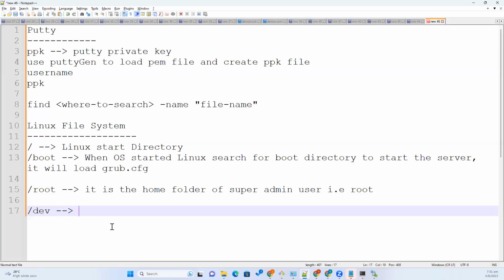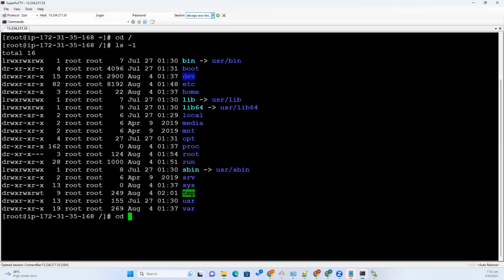Dev is nothing but all our devices, like hard disks, keyboards, speakers, etc. Whatever device you connect to your Linux server, even pen drives, everything will be available inside your /dev directory.